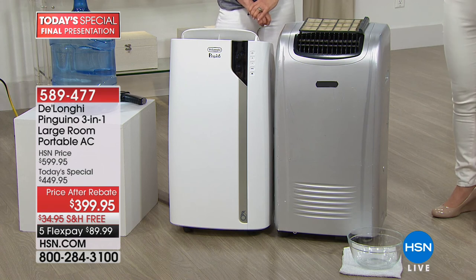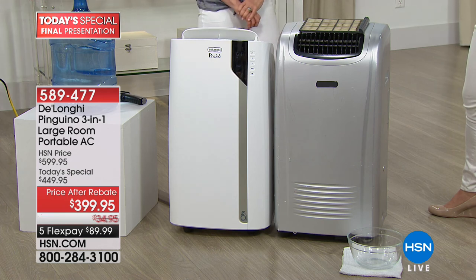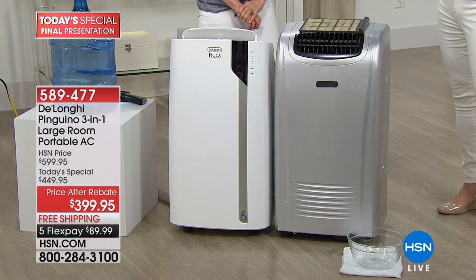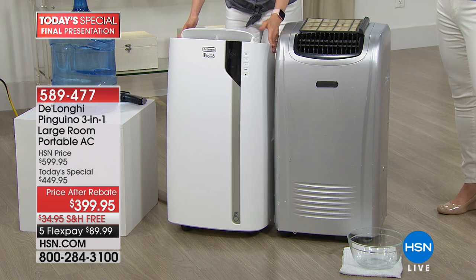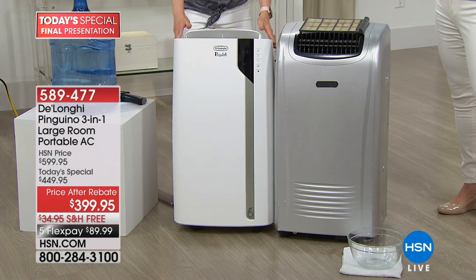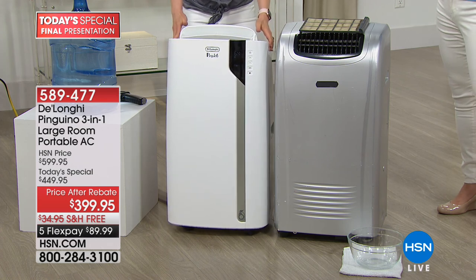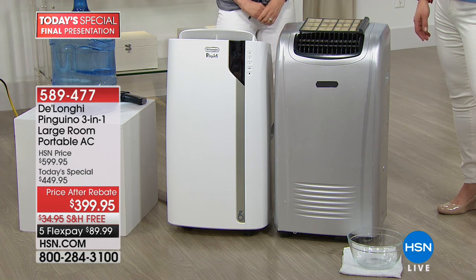And because this is dehumidifying at the same time, what a lot of people don't realize, because I'm from up north, and we used to say all the time, it's not the heat, it's the humidity. Right, until you move to Florida. Then you really know what you've got to deal with. None of my friends in Minnesota feel sorry for me in January. But sometimes it's that excess humidity that, even if your air is running, you think, gosh, why does it still feel hot in here? Hot or wet, or sticky.